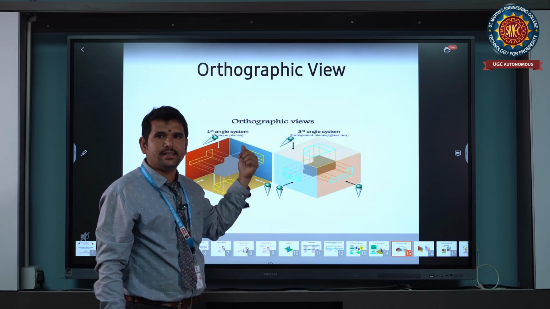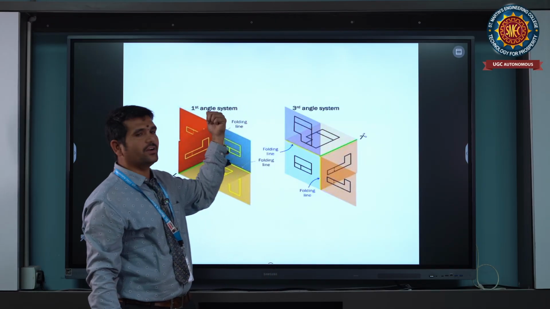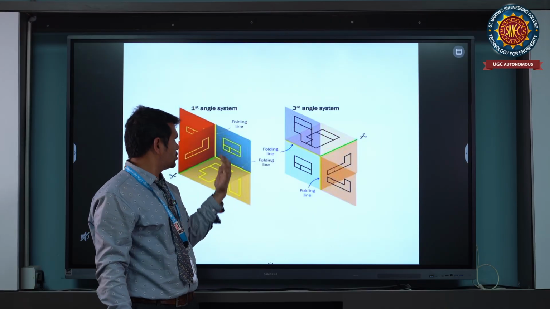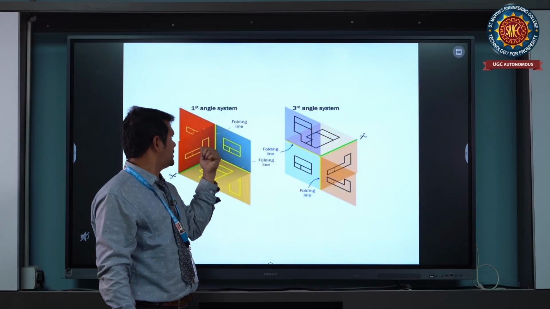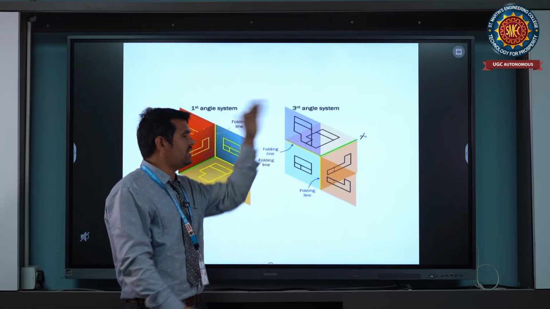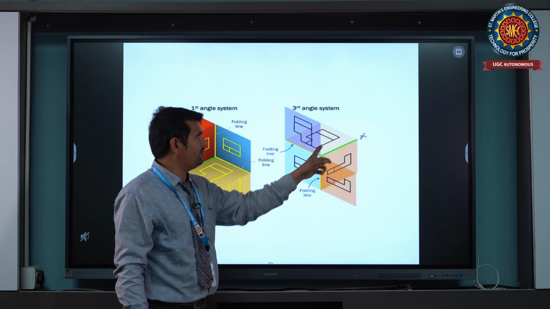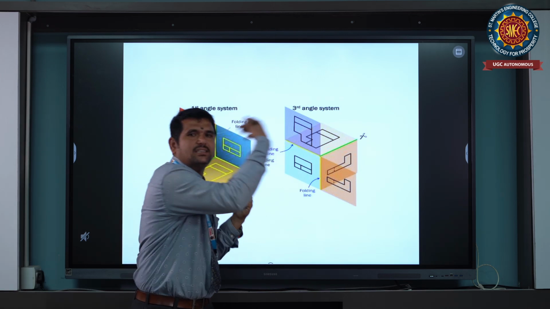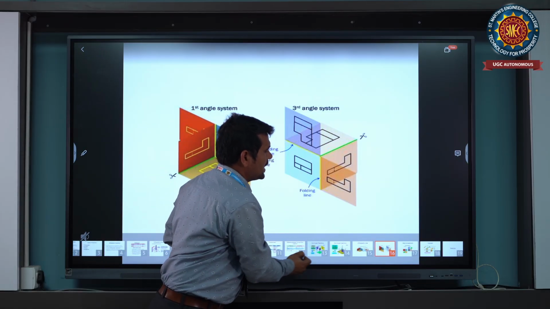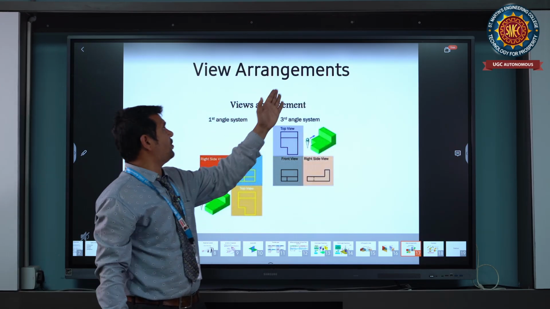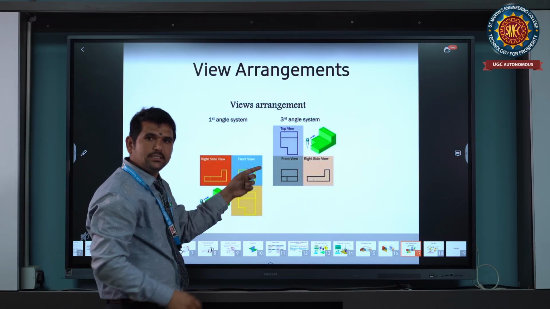So this is the first angle related problem, okay? And next, the third angle related problem is going to be explained. This is the first angle. If any object we place, these are the final projections of the object. So this is the side view, this is the top, this is the front. And coming to the third angle, this is the reverse direction we are going to see. Now see the folding, after folding, this is the folding line, and we see the reverse direction of the first angle, that is the third angle projection. So these are the things we are going to discuss, as well as the view arrangement of the first angle and third angle projections.